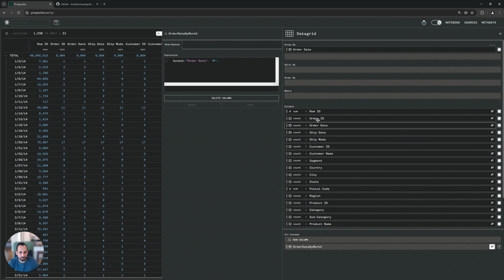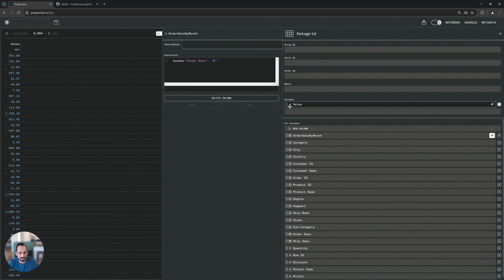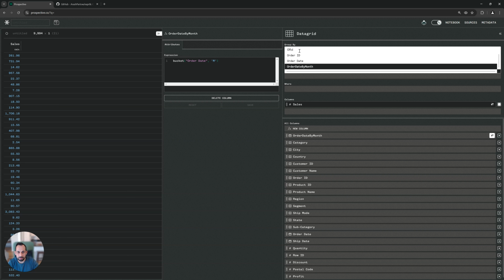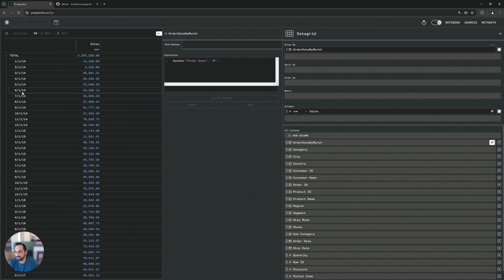So let's take only sales. I'm going to select sales here. And where is sales? Let's deselect this first. Select sales, sum of the sales, and now let's group by order date month. And I can use my bucket anywhere within the split bys, the group bys, or anywhere in my data visualization. And now you can see the total of sales month by month. So I have January sales, February, March, April, etc.